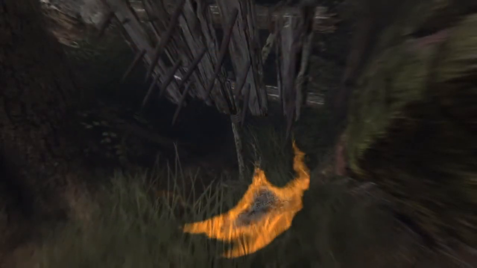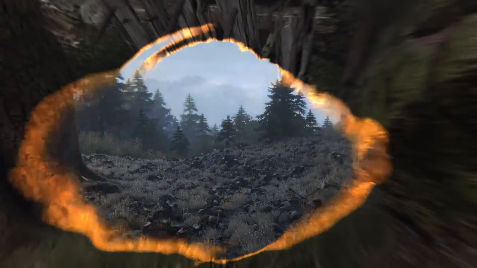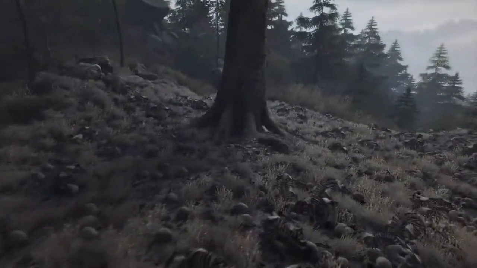So once you sense all 5, it will teleport you to an area. And on the left here you can see a note, and what you need to do is read it.